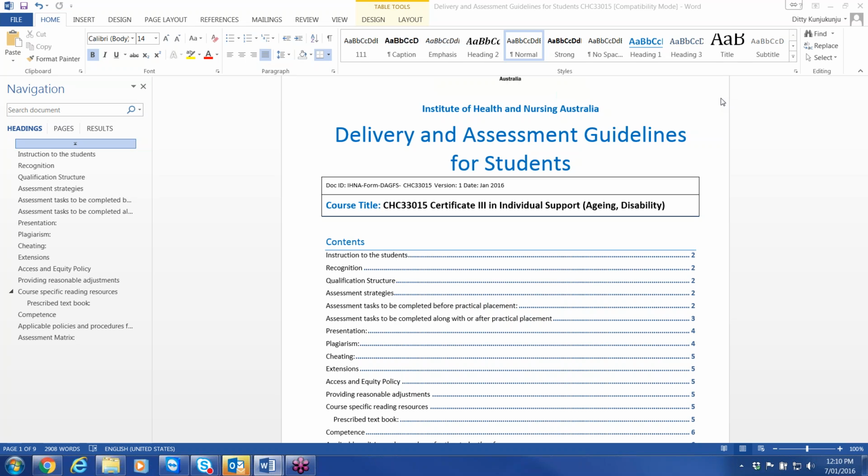We will also run 1 hour of webinars every day, 4 days a week, so that if anyone cannot attend our one-day face-to-face training in the college, they can attend the webinars as well. This is how we're going to deliver the course. All the students will be enrolled as online students only, even though we provide support classes face-to-face.